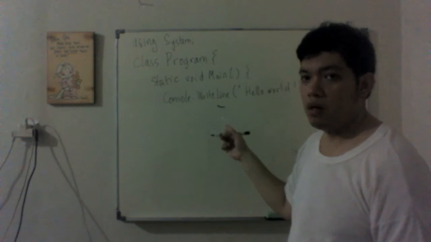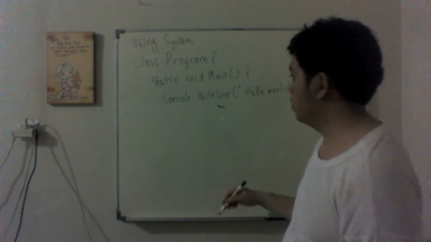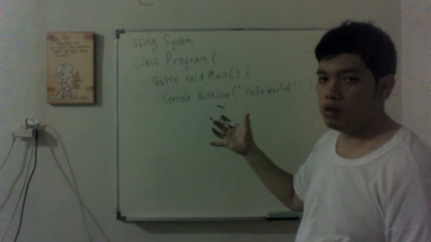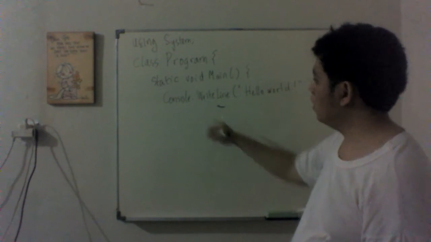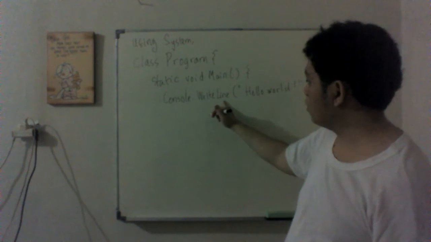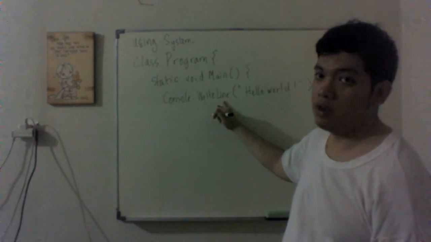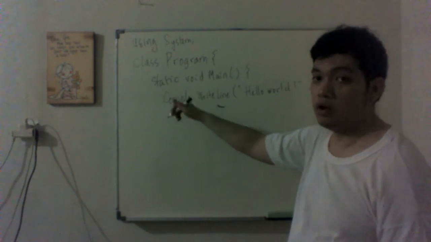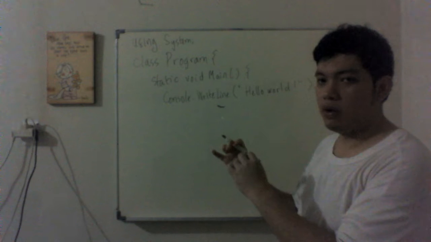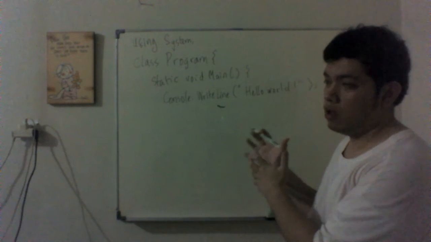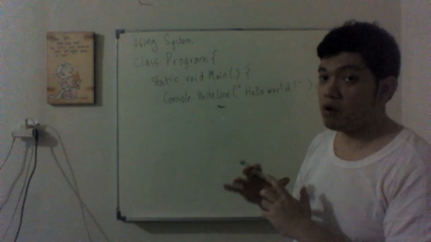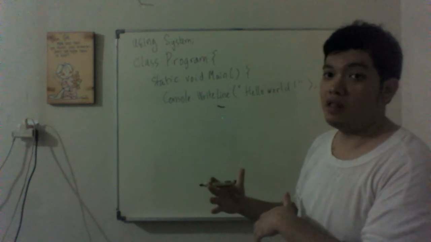This is basically the same as println in Java, where we write something, or in this case a string, to the output, to the command prompt. After we're done, we write something else, which is like an enter. That's what differentiates Console.Write and Console.WriteLine. There's an extra enter, so the next thing put in the command prompt or terminal will be on the next line, right?